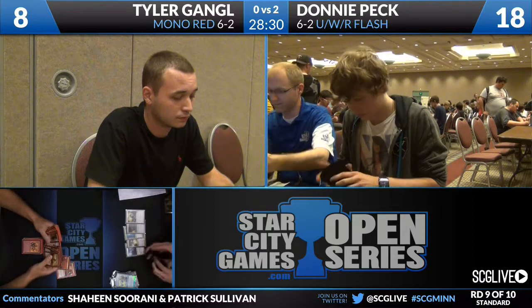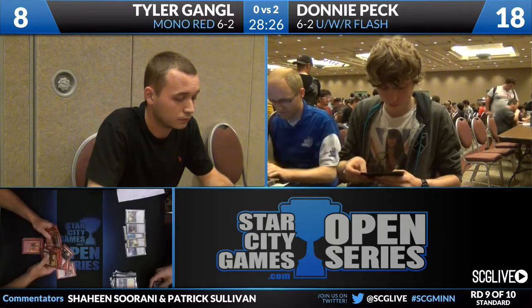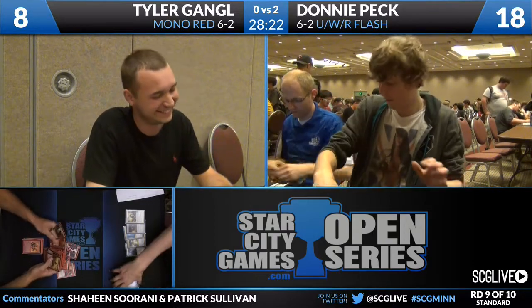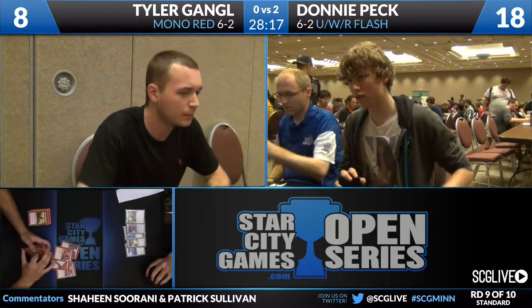So maybe we should have a little friend cam where if you have multiple Helixes, you can just show your opponent in the revelation. We can just move all their life. So Donnie Peck moves to 7-2, keeping alive his outside shot at the top eight. Tyler now X and 3 and likely playing for a top 32. Right. Yeah.